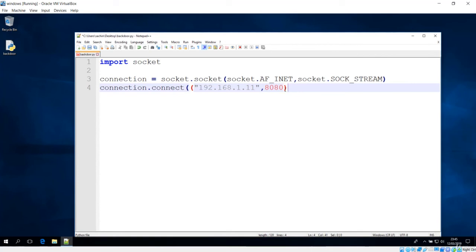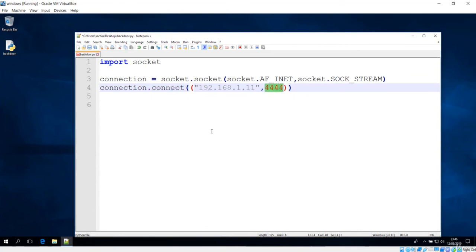Now we connect to this port, or maybe let me just say 4444, because I think 8080 will be used by the web server. So let's see that we have done these two steps. A simple step is done over here. First of all, we use this socket module to specify the address family, and this is for TCP communication. We are just connecting back to this IP address and the port.